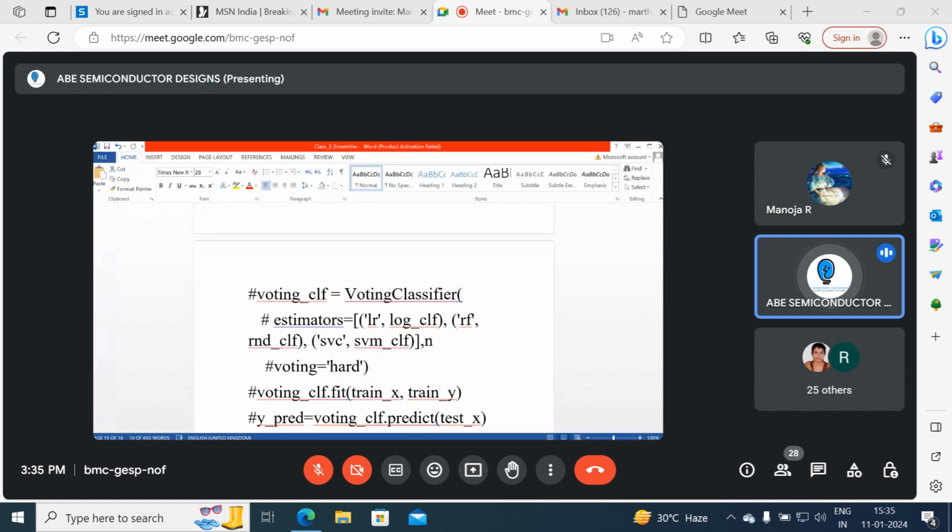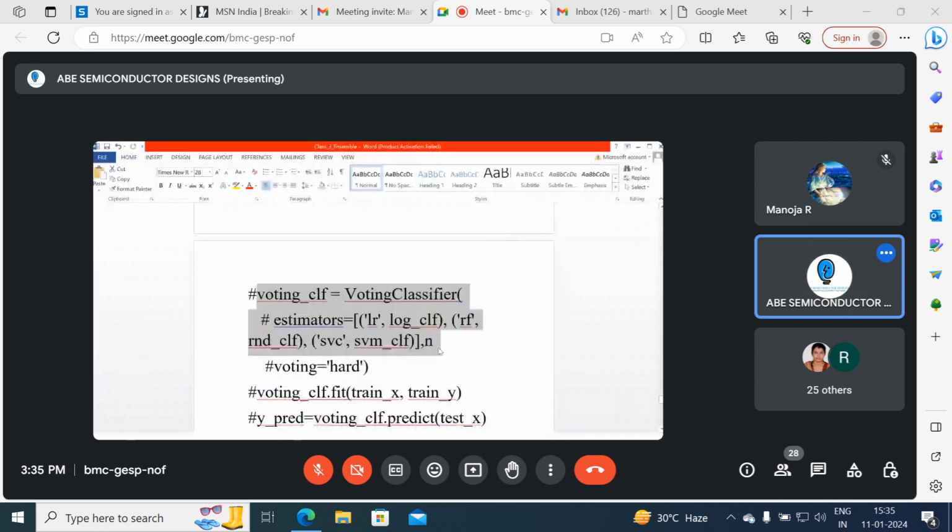So you can see this. What is this? What we have combined, as I told you in the morning about this classifier.